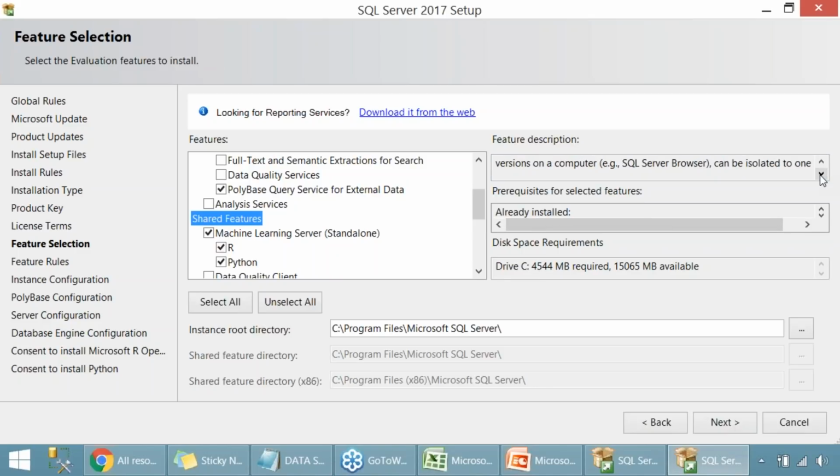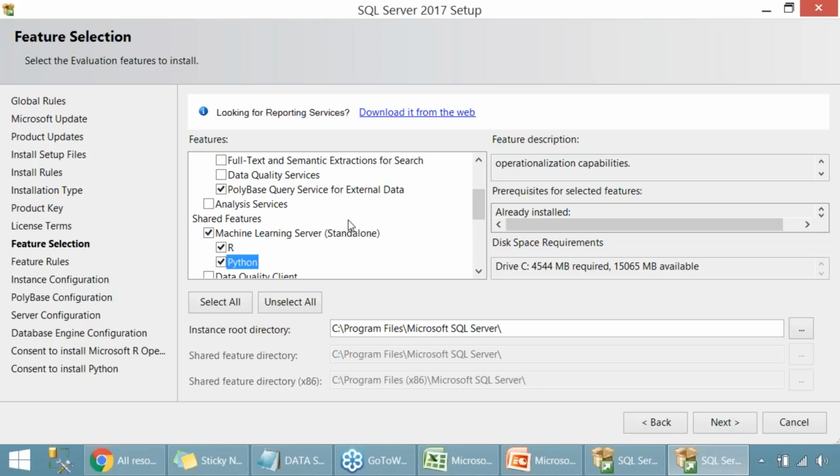Well, this machine learning server is mainly used for data scientists, mainly for big data analytics, data modeling, and other operations with easy to use and user friendly techniques and calculations.